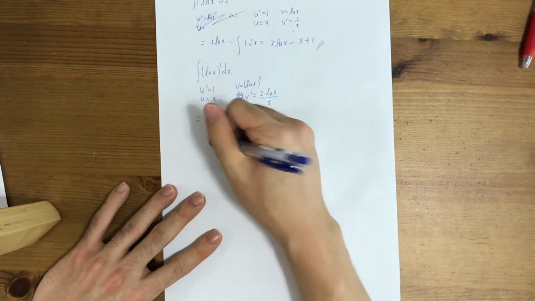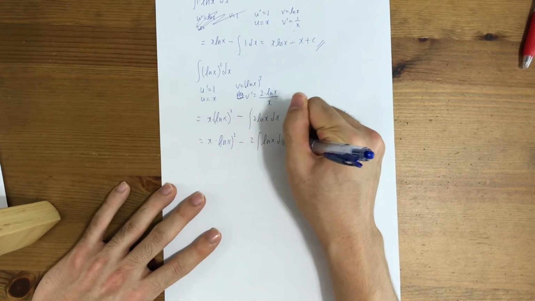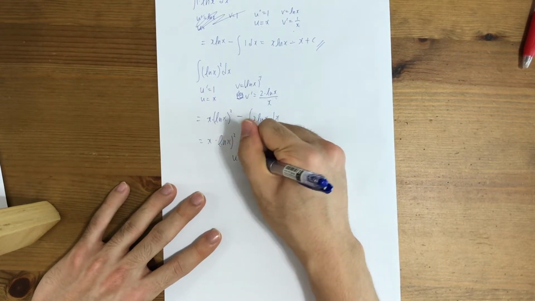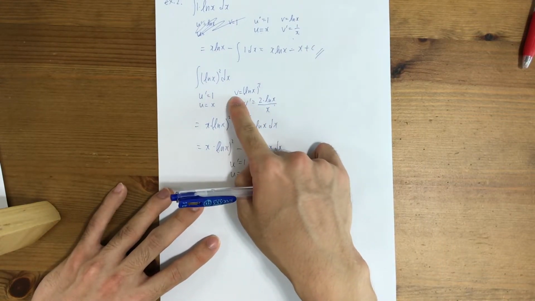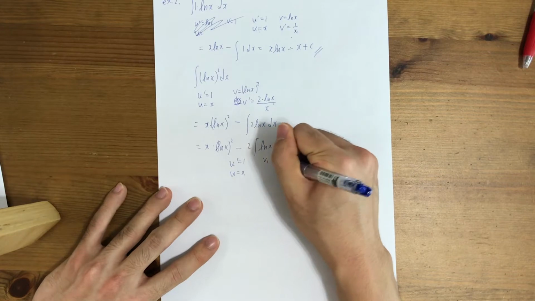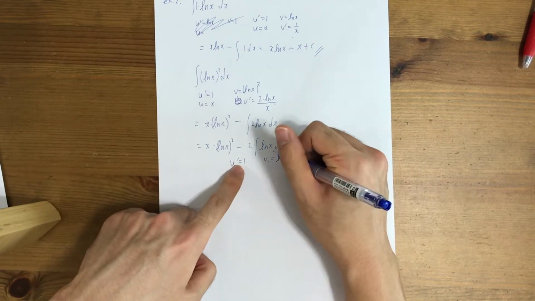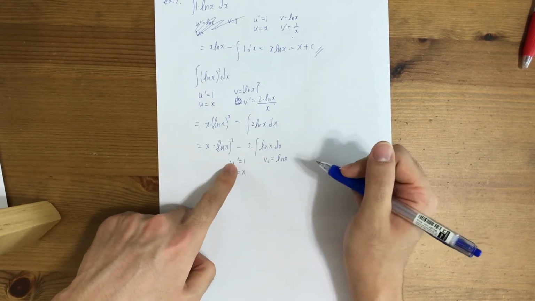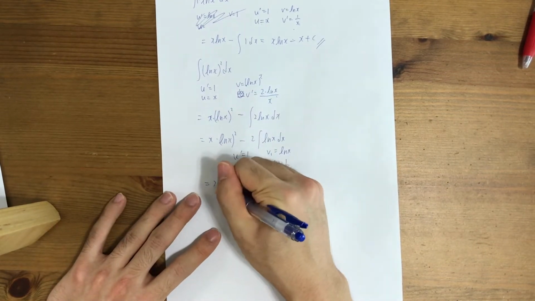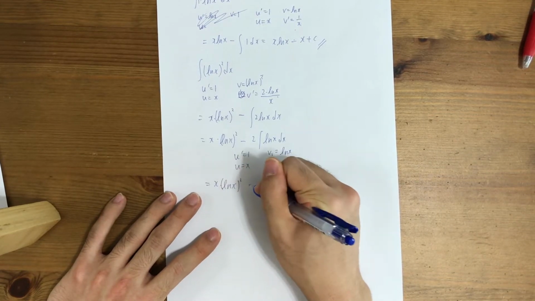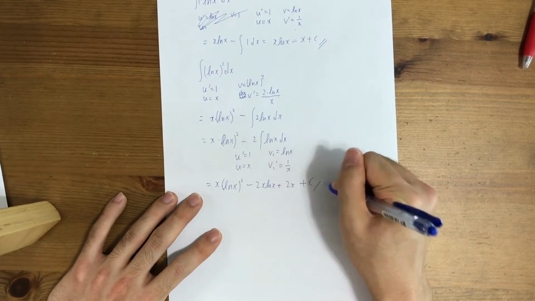Oh, but we have ln x again, right? What do we do? We use integration by parts again. So we let u prime be 1 and u is x. But be careful, can we use v again? No, because we let v be ln x squared. So this time, let's call it v1. The reason why I could use just u prime for 1 is because they're the same. If they were different, then you should use u1 as well. So different notation, okay? Different variable. So this one, we use it like that, and then we already know the result from above. So we will have negative 2x ln x plus 2x and plus c.